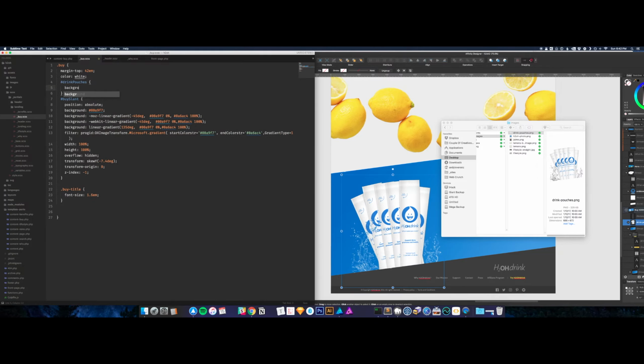It will be background, URL, assets, images, drink pouches, PNG, no repeat. Can't spell. Oh man. Probably have to set a width and height.